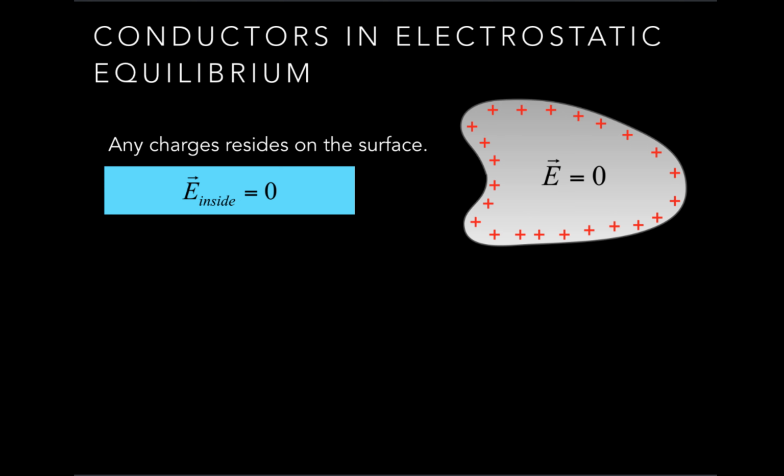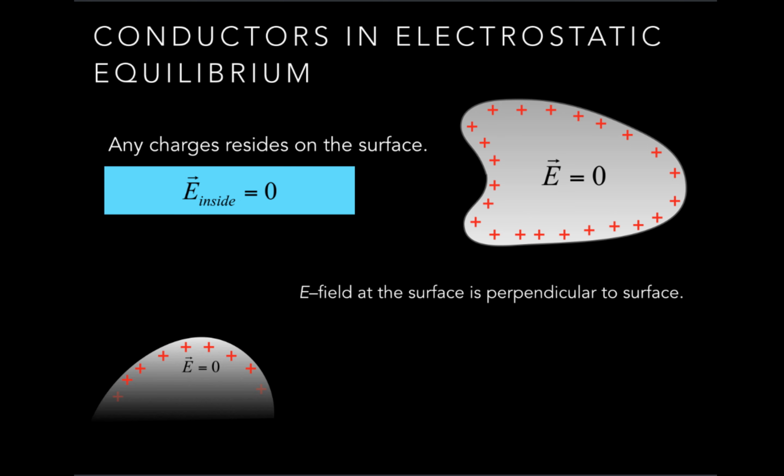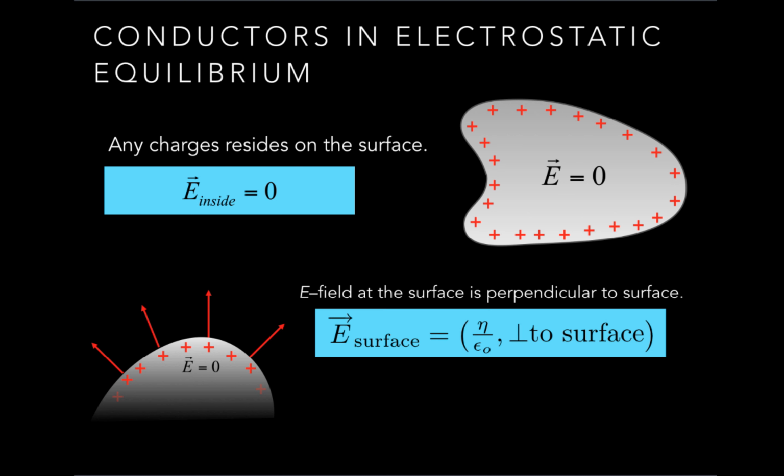Okay. So the electric field at the surface is perpendicular to the surface. So if you wanted to draw the electric field, right, there is an electric field from this thing, and it's going to be perpendicular to the surface. Okay? And near the surface, it's going to be approximately charge density divided by epsilon naught. So something similar to a plane. Okay? All right.